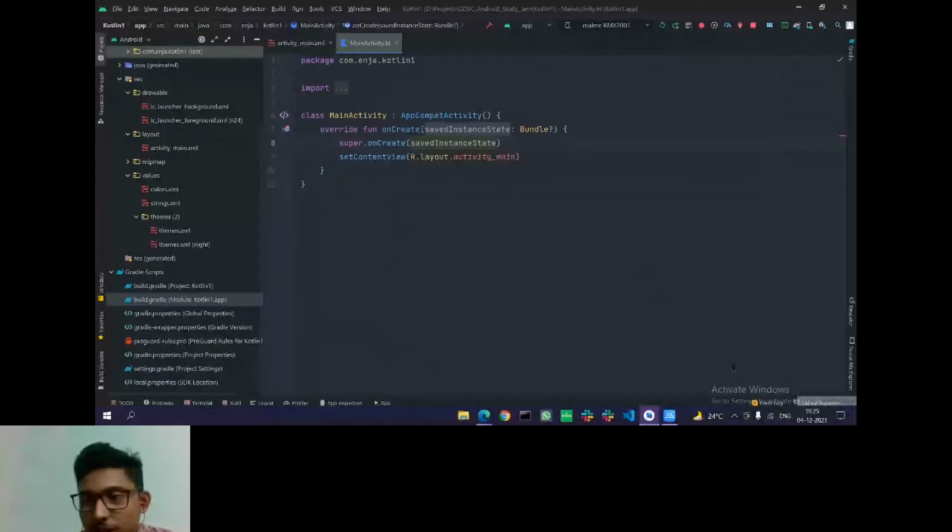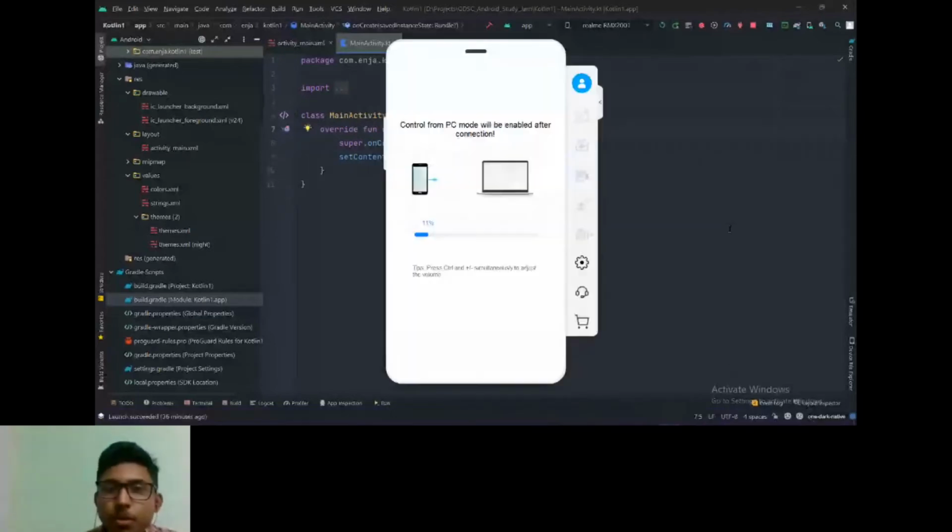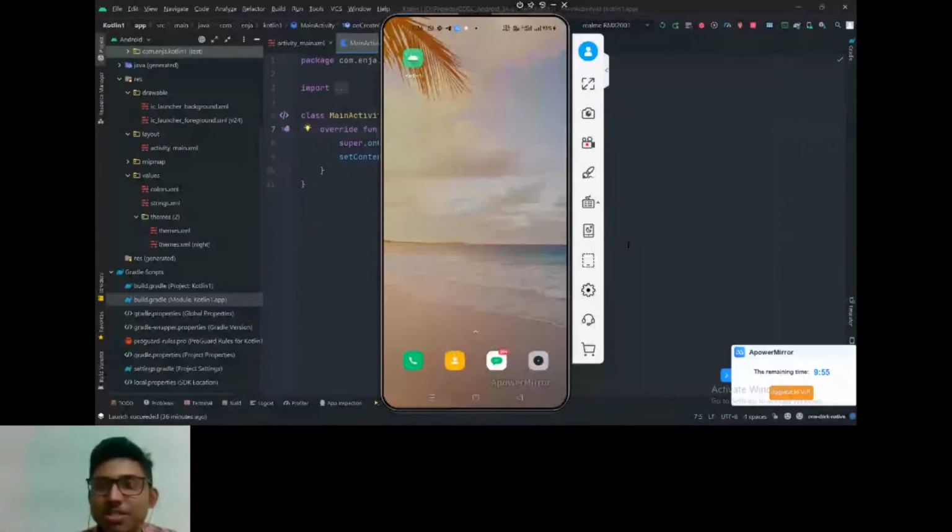Okay, let me just run this app for you, what we have at first. This time I think we'll be taking you through a basic look at what an app looks like. Just run it and let me show you this screen. Okay, this is not an emulator. I'm just using some software to broadcast my mobile device to this laptop screen.